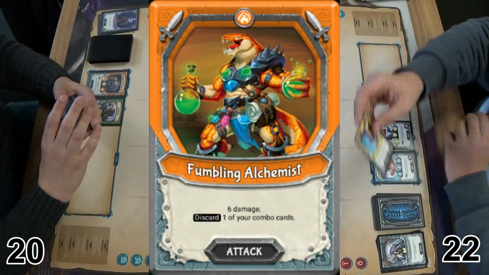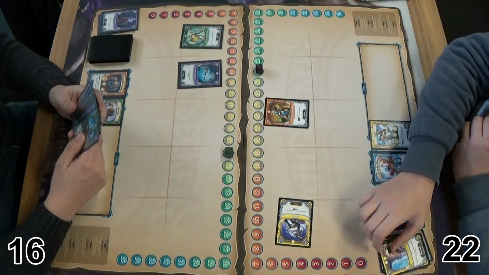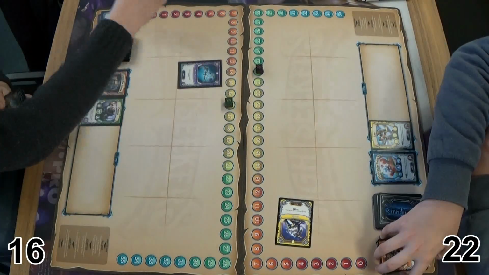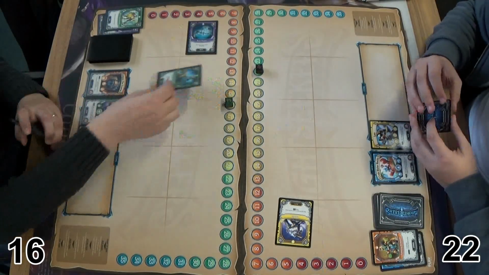No, okay, yeah, he's going to plow right into it there, and he's going to play Fumbling Alchemist by discarding another combo that looks like he couldn't play. Okay, so there we go. He's heightening up the aggression there, and he's got the Thenryu down to 16 life with Toby on 22.